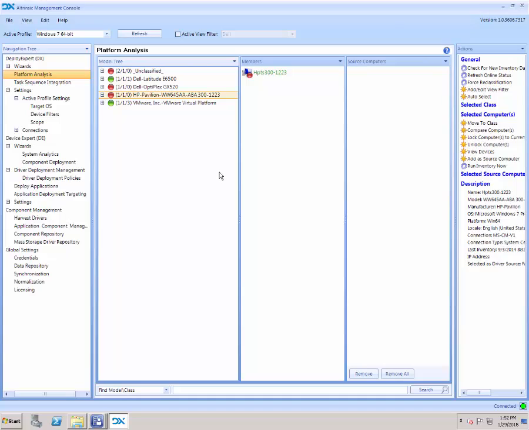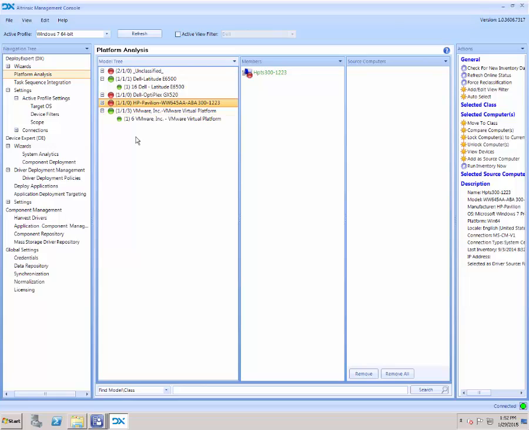When we have that data, we pull it into the Deploy Expert console, and then we do a classification, and that is basically where we are now in the platform analysis. So we're breaking this down first into model groups, on the left here you see, but then even further into what we call classes.